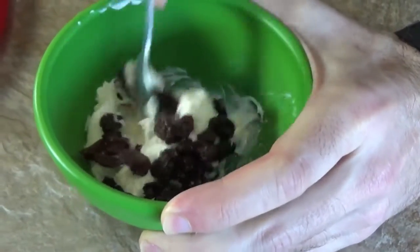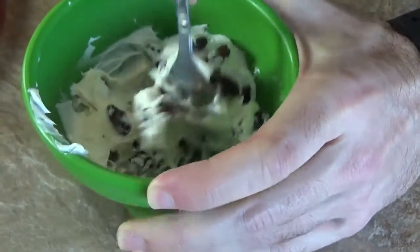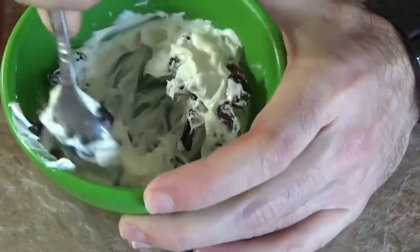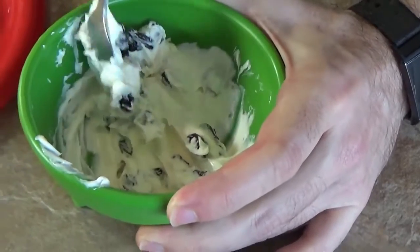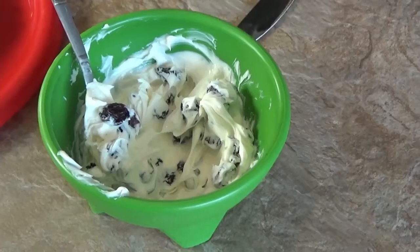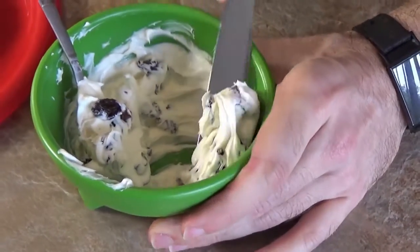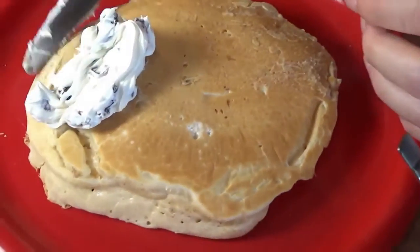Doesn't really like to stir. It's cream cheese, but here we go. It's stirring. And if you need more to cover your pancakes, make more. But then all we're gonna do is take a regular old knife, take about half this mixture, and spread it right onto our pancake like this.